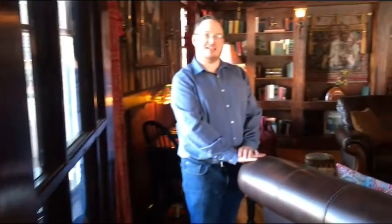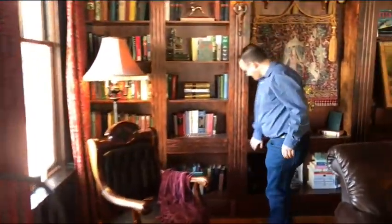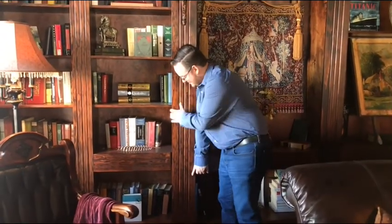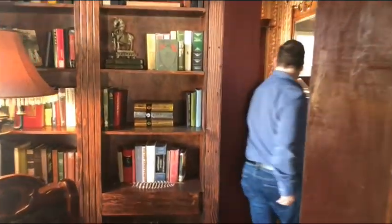Now, I mentioned that there were lots of hidden paths and secret doorways throughout the home. There's a few more in this room alone. So you can obviously see this room from the outside if you're really paying attention to the layout of the home, but you'd never know it was here if you didn't know to look for it from the inside. Great original style wallpaper throughout here. People aren't that crazy about wallpaper these days, but it definitely fits with the period that the home was originally built in.